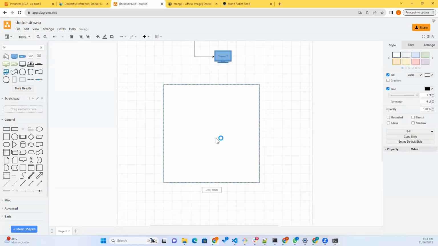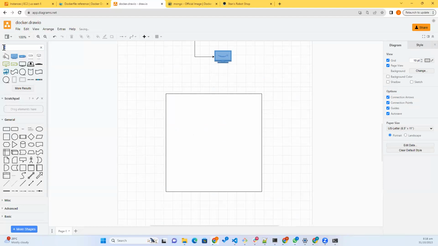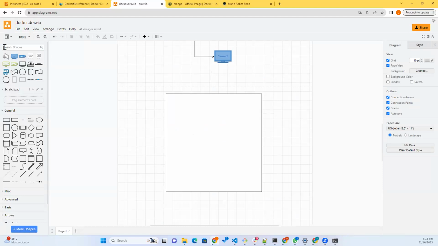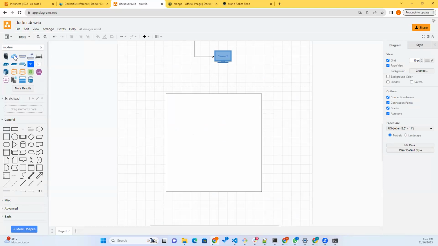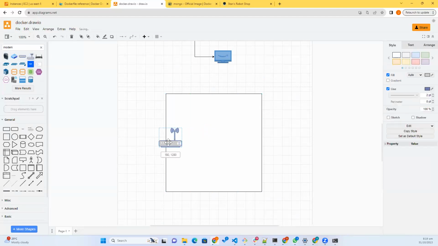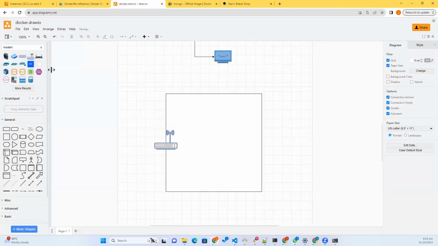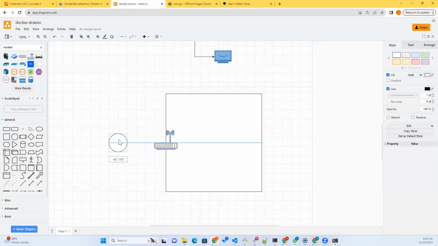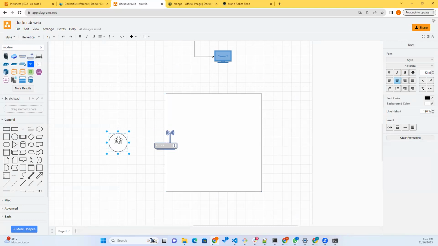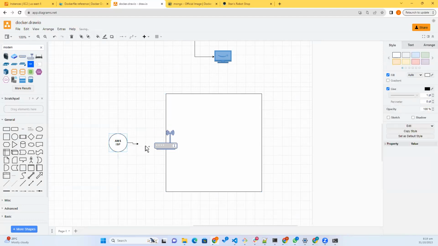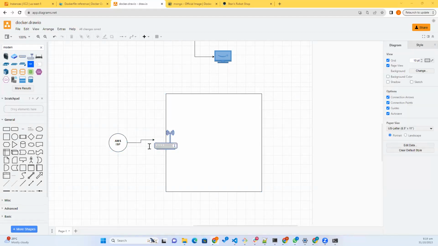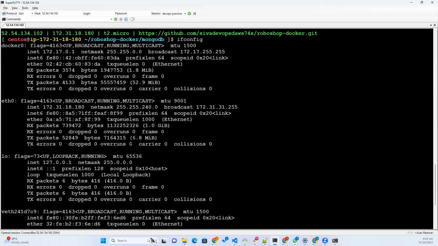So this is our AWS VM, and it got connected to the AWS ISP, AWS Internet Service Provider. So my system got IP address through the AWS ISP.